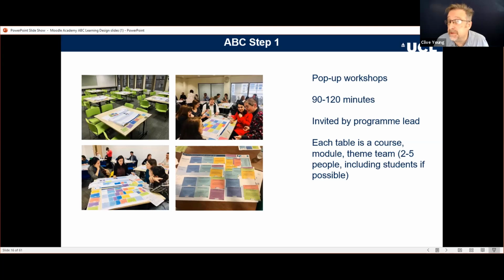Two hours is about the maximum, just to get people in the room. And the important thing is to get people in the room, and then you can work with them. Often we try to do a number of modules at a time, and ideally a whole program at a time. So you have all little tables working away, each table representing a module, with the teaching teams for the module and a module lead leading the discussion.